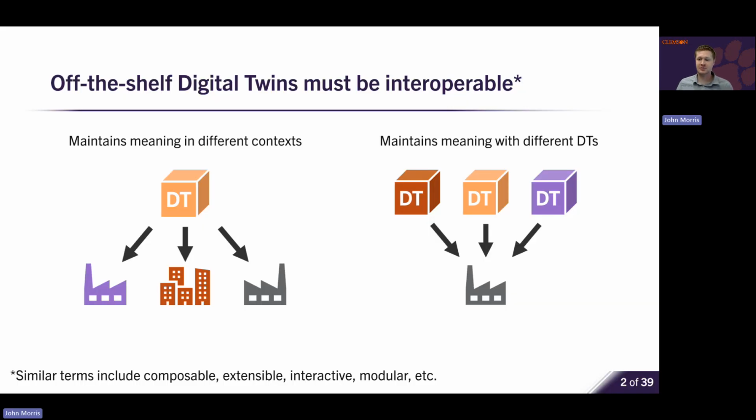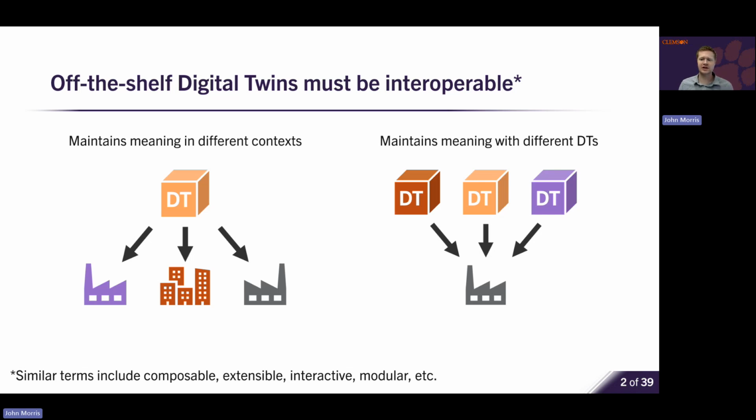So first off, our problem statement is that we want digital twins that are useful and usable. A lot of people talk about this as an off-the-shelf or plug-and-play type of functionality. We want a digital twin that can be used by lots of different people in lots of different ways. For instance, we want a digital twin that could be bought by lots of different organizations and used by them without fear of losing its authenticity or meaning. For instance, I want a digital twin that might work in company A or company B, and wherever it's deployed, it should still maintain its meaning as a digital twin.